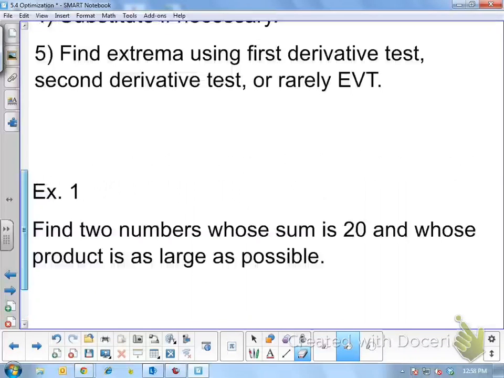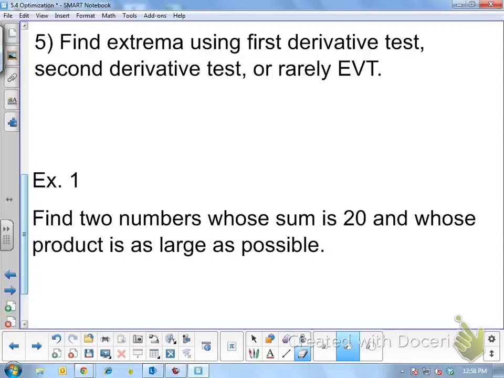And again, the problem with this is on the AP test, you never know what type of word problem they're going to give you. And there's so many different types. We've got to be critical thinkers. We can't just memorize all the different types of situations you will see, because they're probably going to come up with a situation you haven't seen yet. For at least one, probably more than one of the problems.